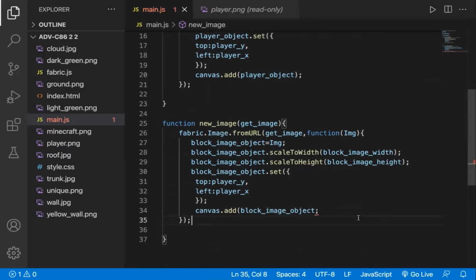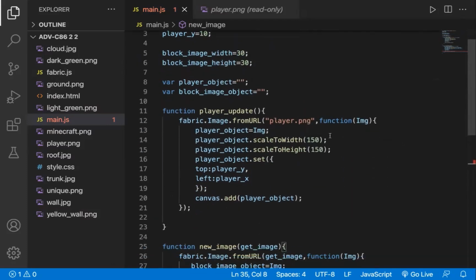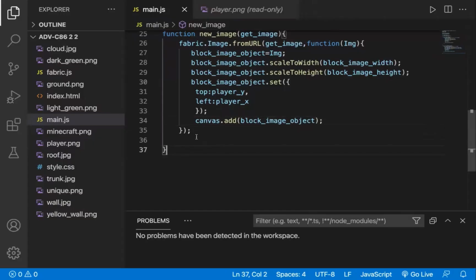Now with this, I have made a function of adding an image of blocks and one more function of adding all the players in my code. Now how these functions will be working, that is our next task. The entire thing will only work when I press a few buttons. Now let's talk about which button you are pressing.